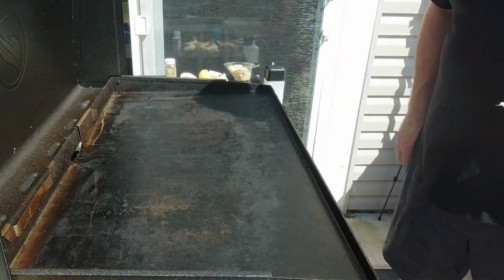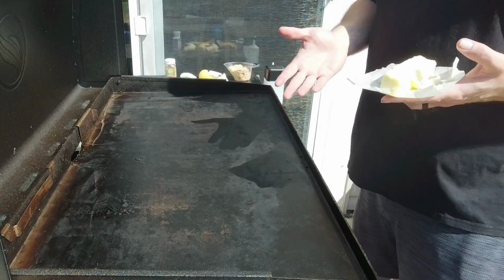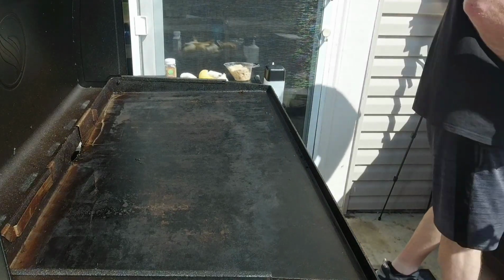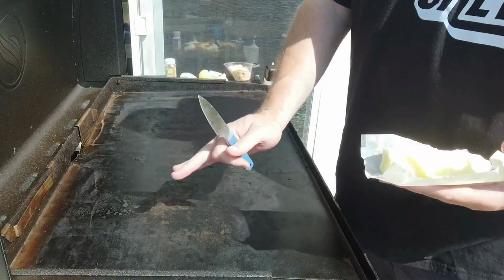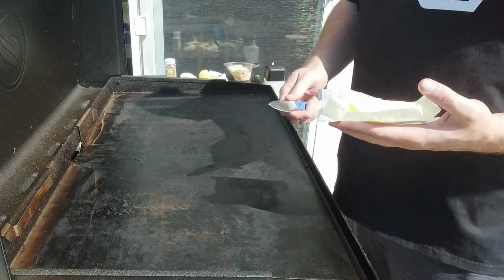All right, so this is where things are gonna start getting a little bit more speedy. Like I said, I do have my griddle on low. It's still gonna cook pretty fast though with being on low, melting butter and doing bananas. So the first thing I'm gonna do, I've got my griddle on a little bit of a slant to the left. I wanna keep the liquid and that stuff over here at the edge so that I've got something I can work with.